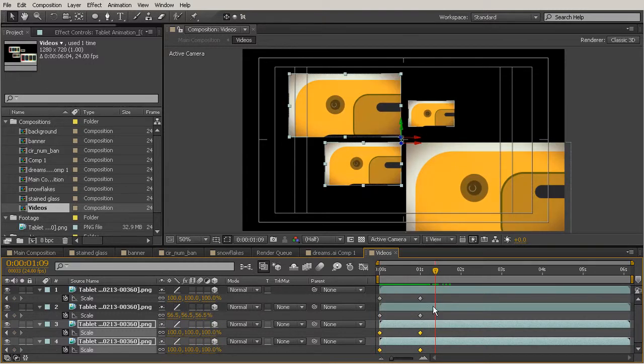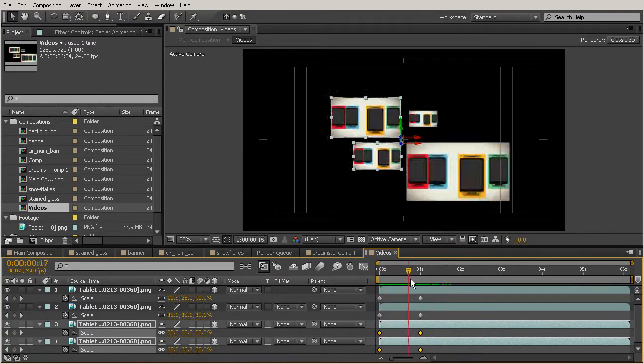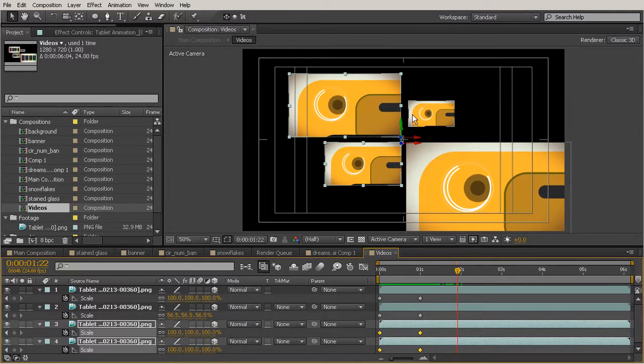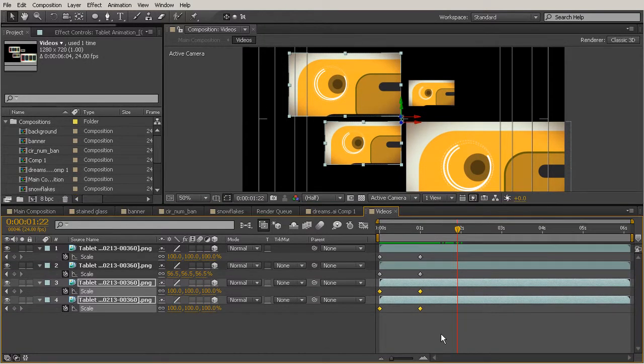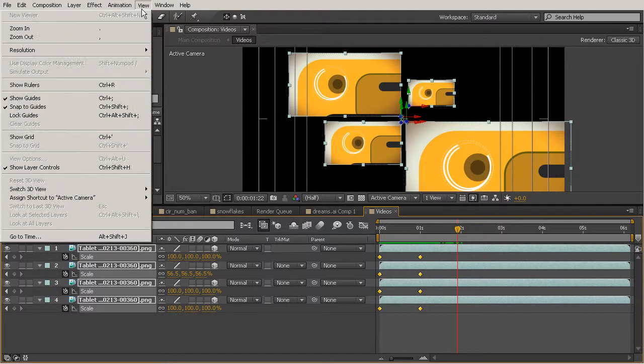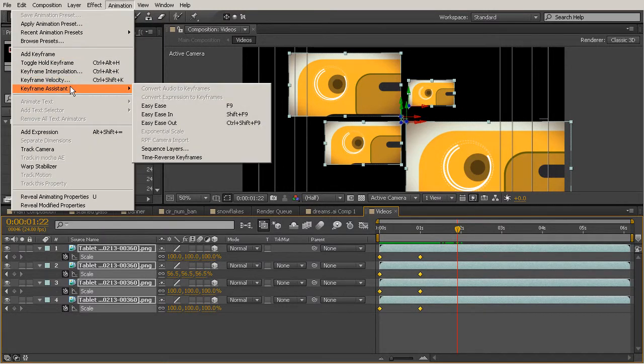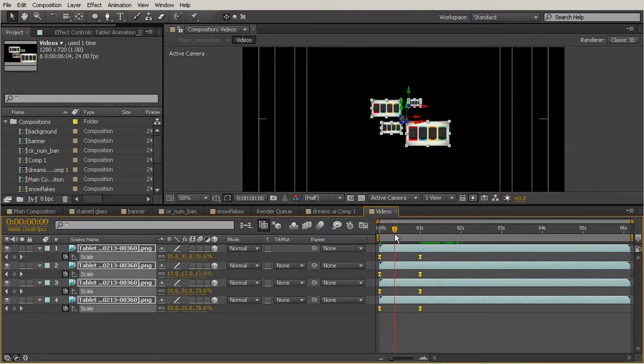So pretty interesting change that we have there. And it looks just a little bit different with this one higher up inside of this comp, but we know that on the outside that looks completely normal. Now something else I could do to add a little more visual interest is to change the animation temporal interpolation of these keyframes. So we can change all of these keys to easy ease just by selecting the keys and going up to the animation menu, choosing keyframe assistant, and we can just choose easy ease, since those are going to be the only scale frames that we add.